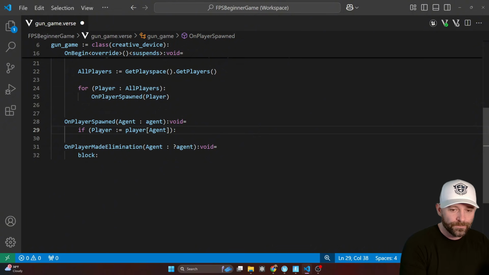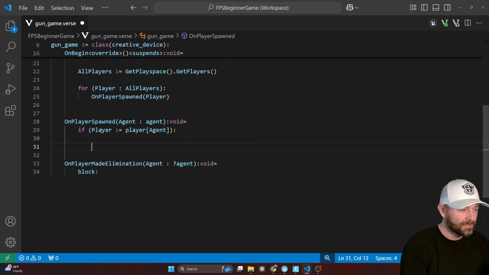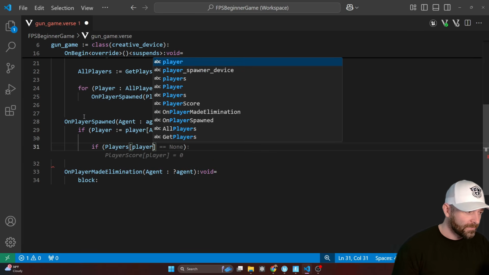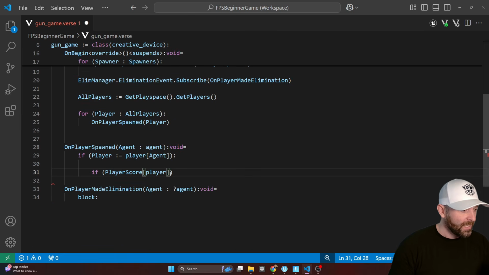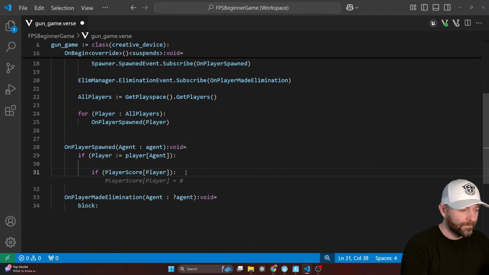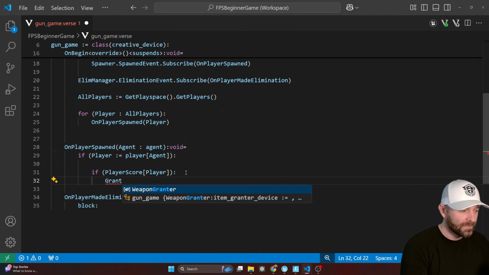And then what we're going to do is say, if player score, my bad, if player score, player with a capital P, all right, we're going to grant a weapon.